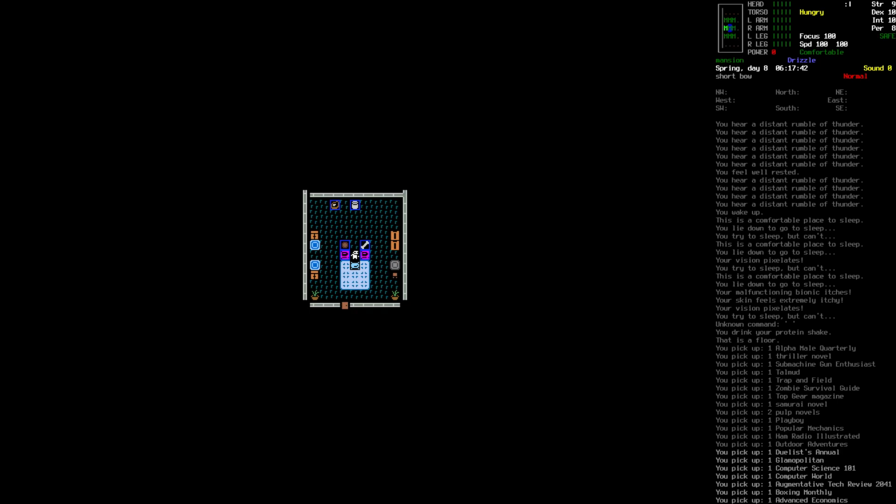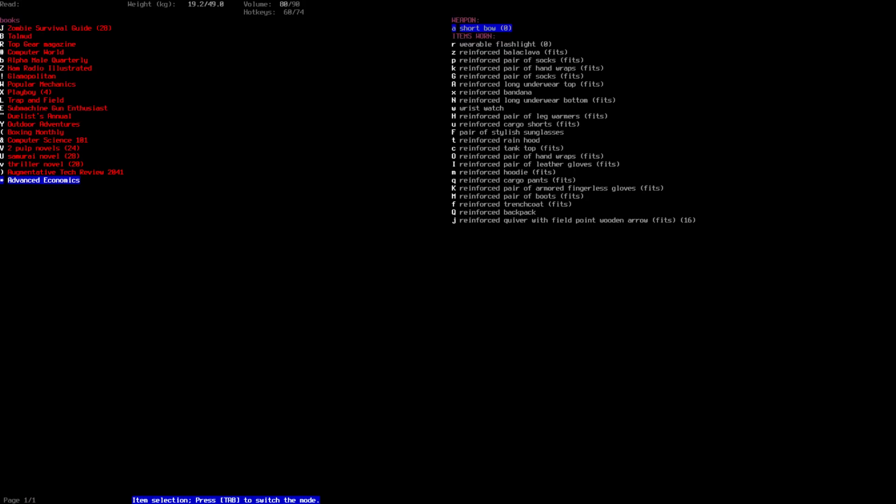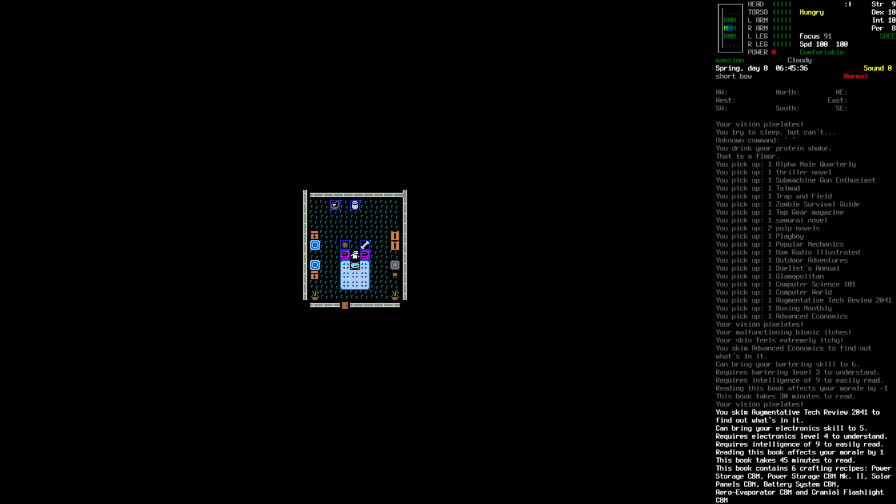We'll, go on then, we'll start with that. Can bring your bartering skill up to 6, my lord. Requires an intelligence, bartering of 3 or an intelligence of 9, and an intelligence of 9 to easily read. Fair enough, then it would also make us unhappy. Doesn't surprise me. Augmentative Tech Review. Now, hopefully, this is going to be the book that we need.